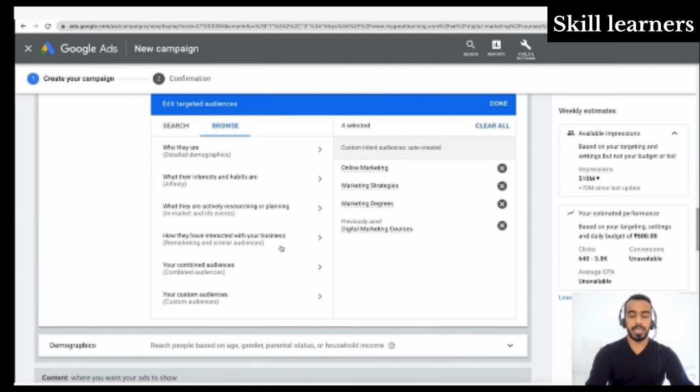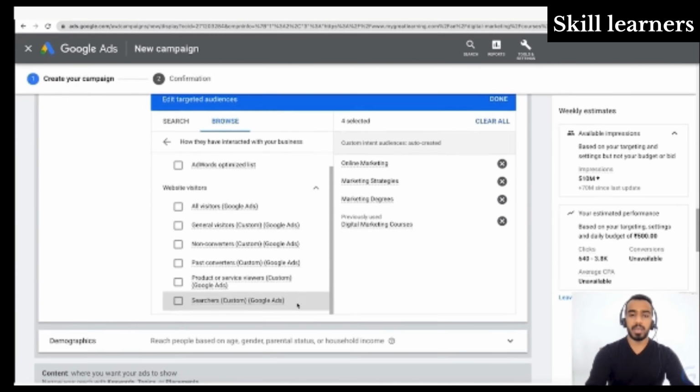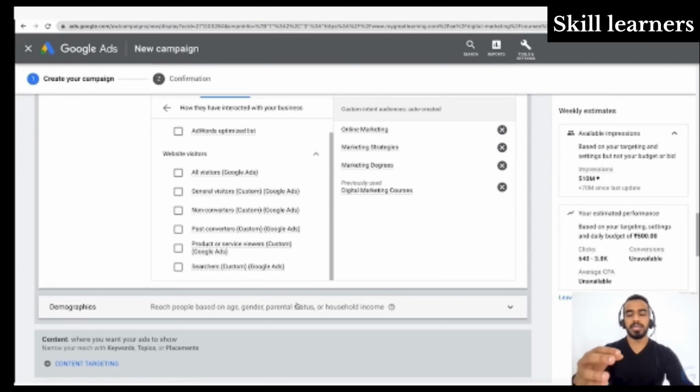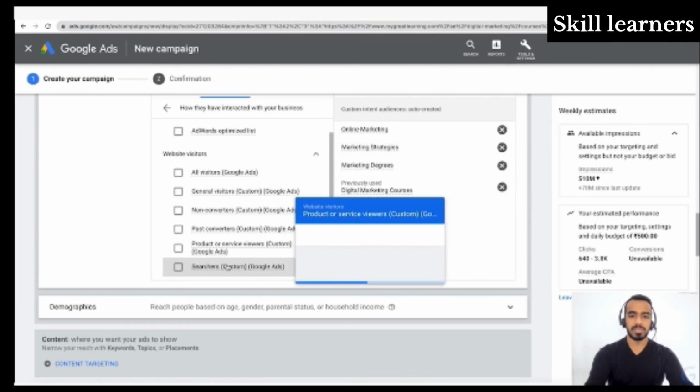So here we are looking at remarketing and similar audiences. So I currently have not set up my audiences. So what you can do is that you can set up the audience visitors. So you can set up audiences in Google, which is quite simple. You just have to set up the number of people who visited your website, who purchased, or who took certain action in your website. So Google is showing me some numbers here, but I think that these are all zero because I have not set it up.